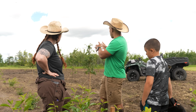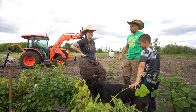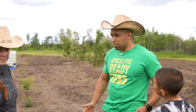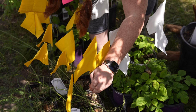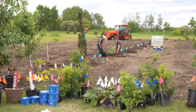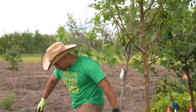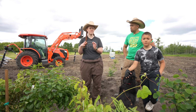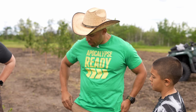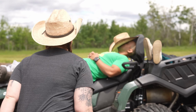We have the center already planted, so I guess we're planting on either side. What should we plant first, or is there anything else we should know before we get started? What we can do is plan in the sense that we can grab the plants that we intend to put and actually put them down, so we can visually see what's going on, because you don't want to start planting and then realize that it's not going to work. How about you just tell us where you want them and we will put them there. Nate, let's get to work!